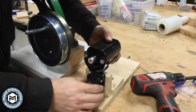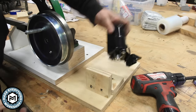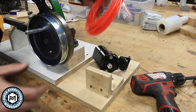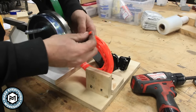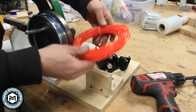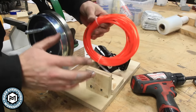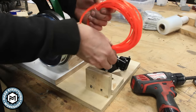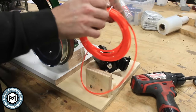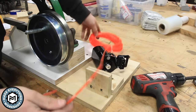All right, so now that I'm mounted and I'm generally in alignment, it's time to make the belt. This was an important part of this, understanding that everyone's setup would be different. So I got this polyurethane belting. This is 4 millimeters, and I bought 10 meters of it, which is way more than you need. You could buy just a couple feet because we're gonna make a pretty short belt. And what's nice about this stuff is, I think this was $13 for 10 meters, which is a huge amount.